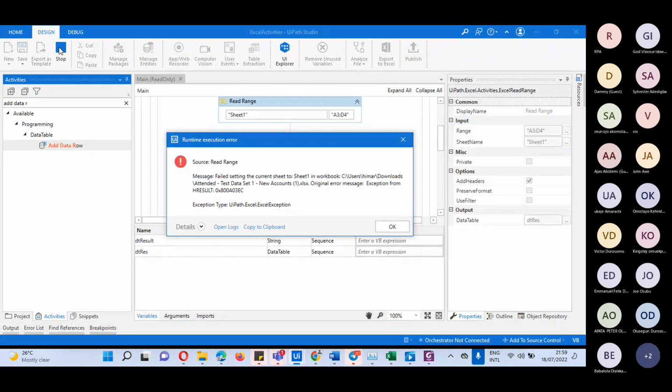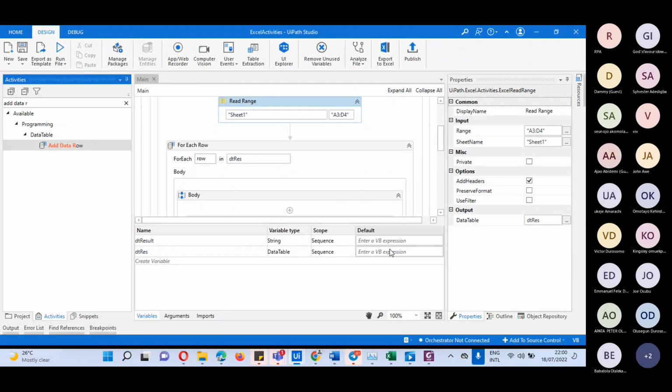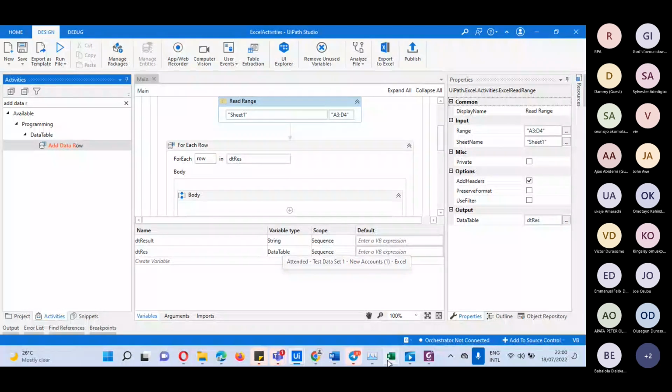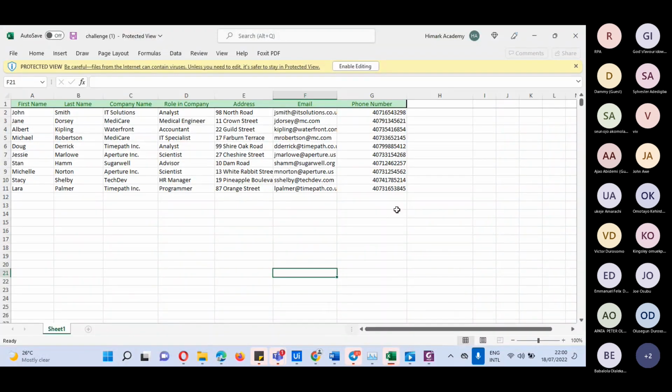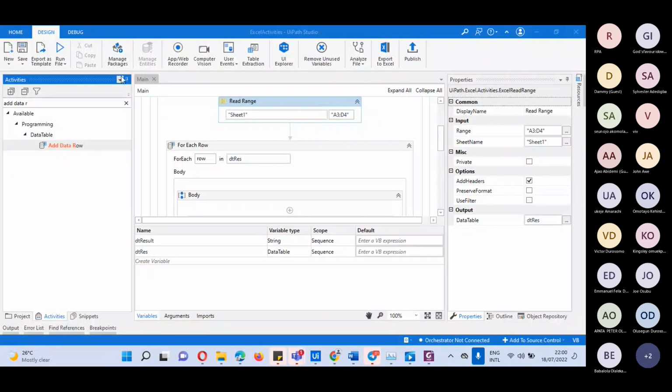All right, so we have read range, field setting the current sheet to sheet 1 in workbook, and so exception from UiPath Excel, source message field setting the current sheet. All right. Okay, so let me have it closed now. And rerun it.